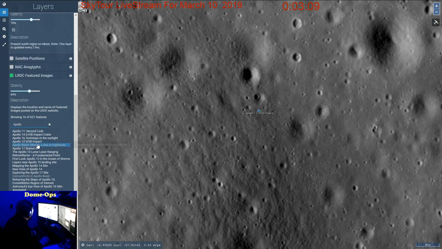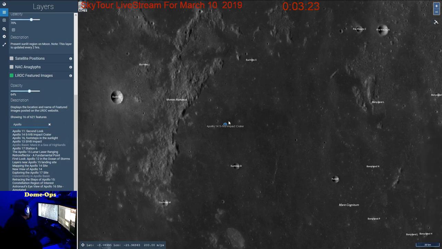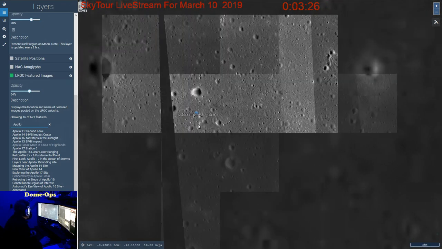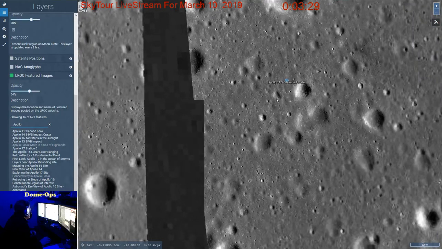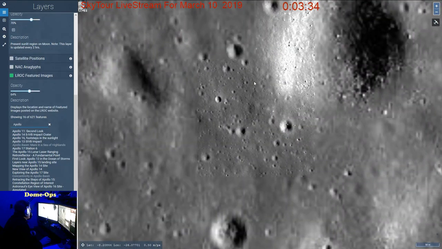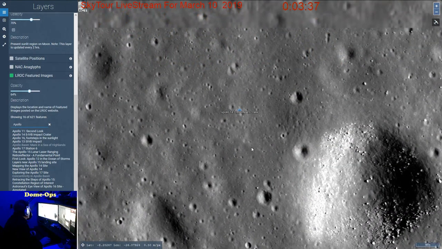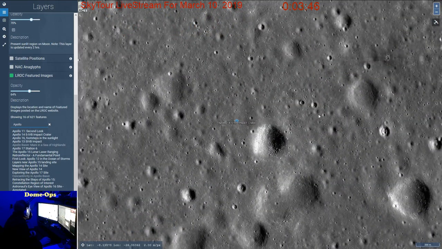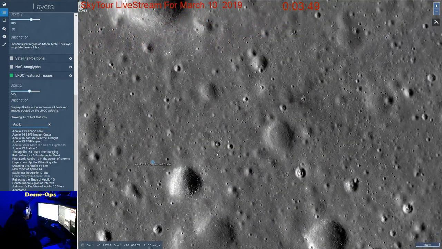So there are more, though. We can find other impact sites of these upper stages. That was the Apollo 13, but here's the Apollo 14, Saturn IV-B impact crater. Let's see if this one's in a better position, because I've seen several that really look good. The labels, like I said, are never directly on them. It's not this, not over there. It might actually be this.